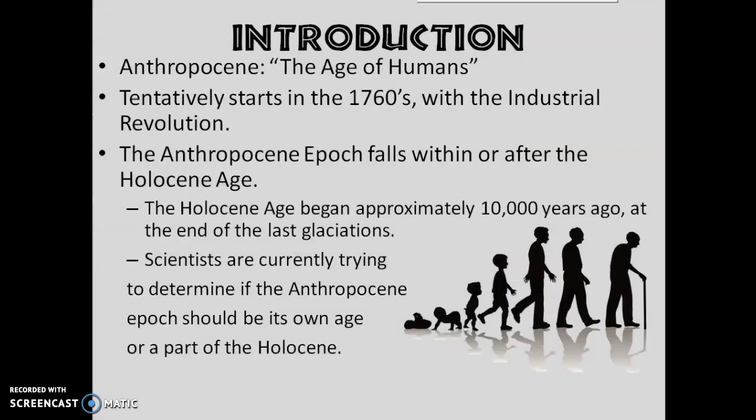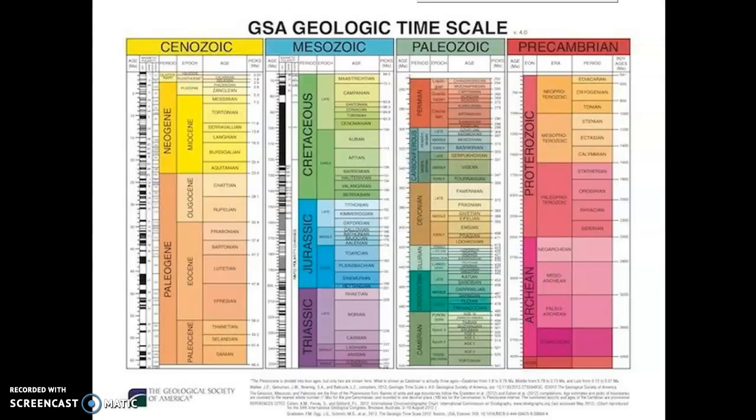So when we're looking at things like the Holocene, like you see here, and the Anthropocene, we're looking at this time scale, this geological time scale. And this is what geologists do. They map out the time scale and they label them based on what weather patterns were there, what type of rocks were there, what type of living creatures were there at the time. And so they've got them all broken down.